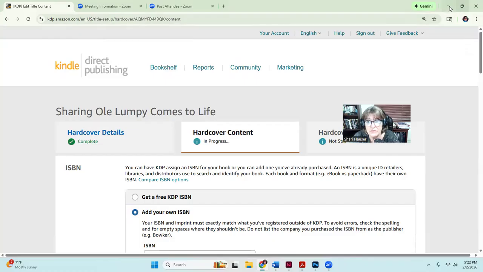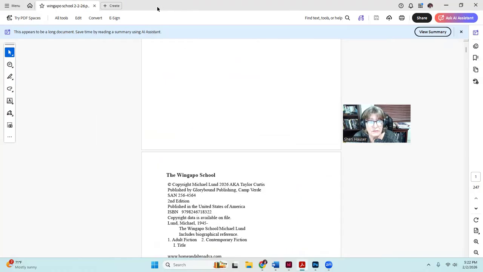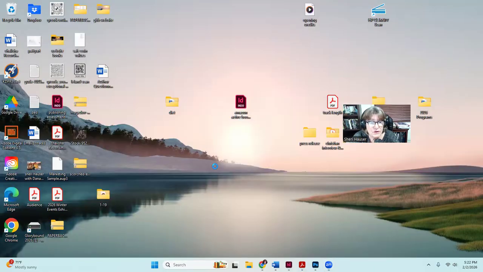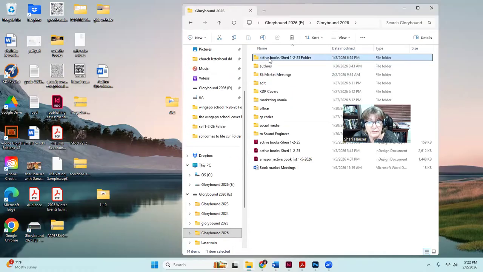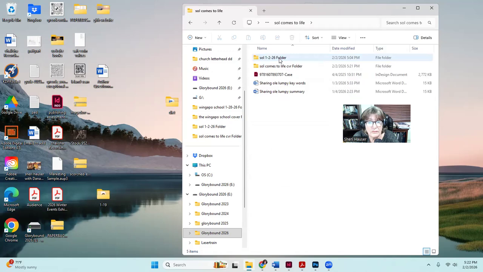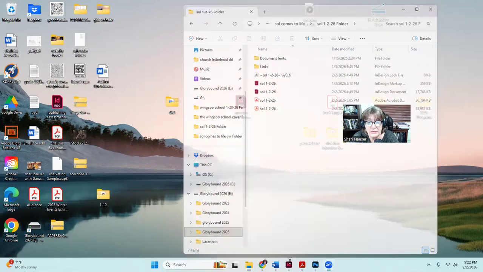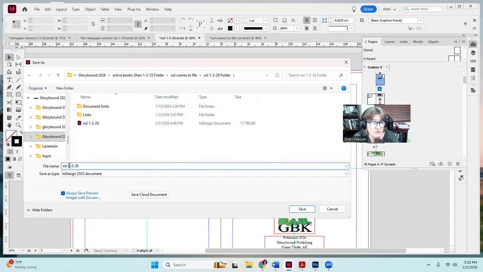I'm just going to make sure I'm using the right file. Oh, yeah, here's 1/2/26. Yeah, see, it's like last month, but I don't think that's a problem. Let's see what's going on here with this. Oh, it looks like that's the one I was actually working with. I didn't give it a new date. So I'm going to give it today's date instead of last month's date.